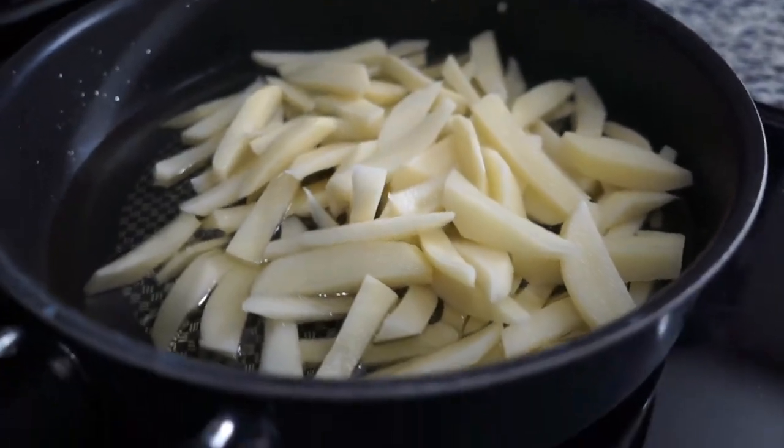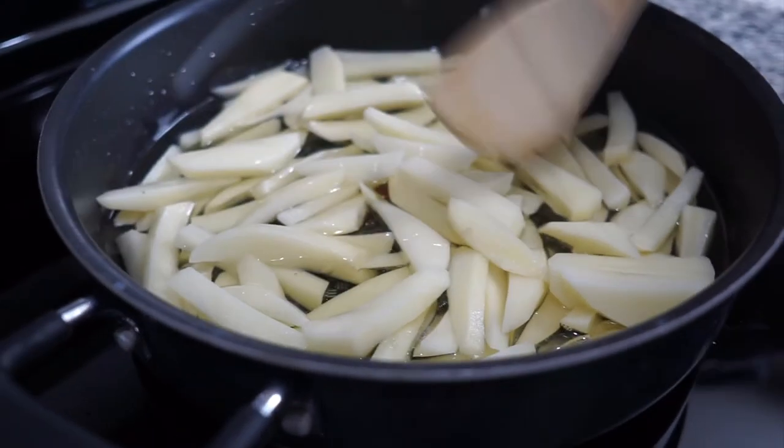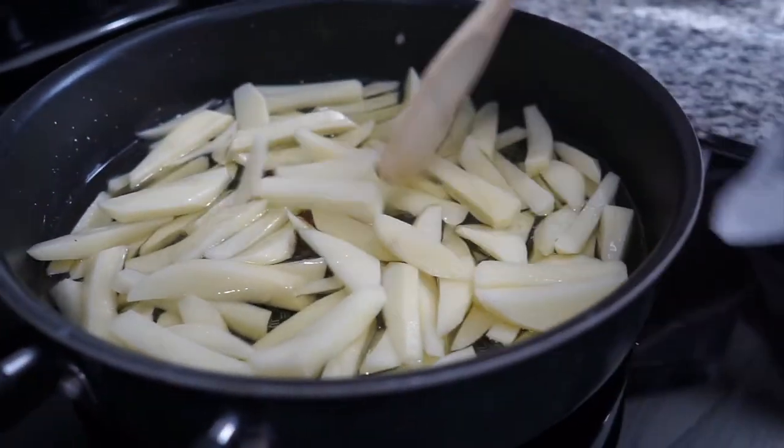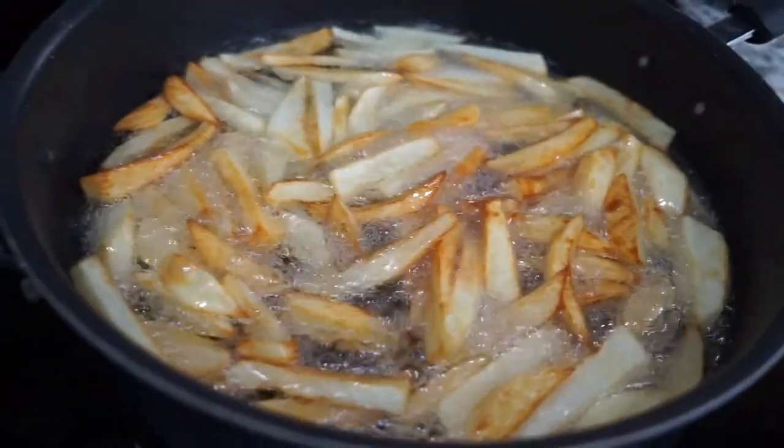Potatoes. It's for me? I was going to say, I'm going to make the sweet potatoes. Ooh, they smell so good.